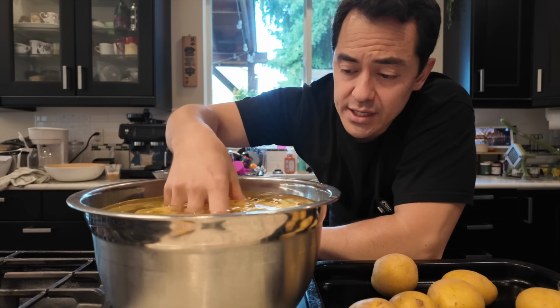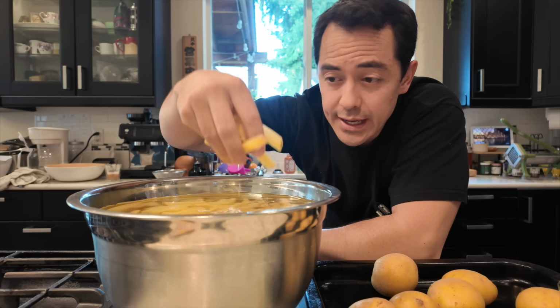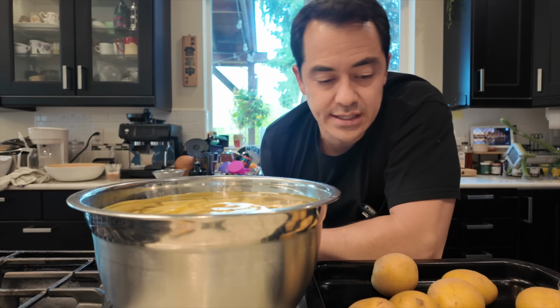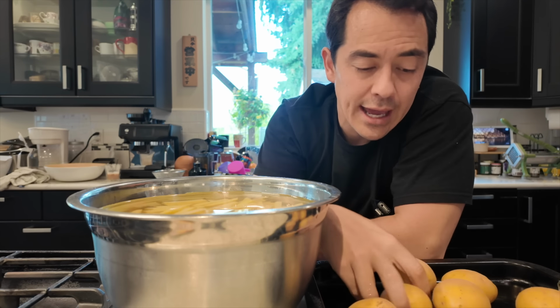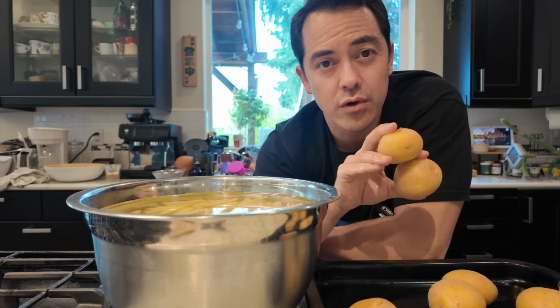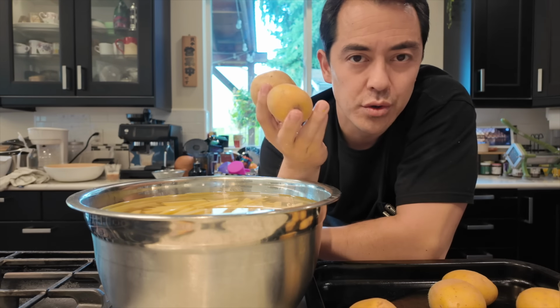And all I'm doing with these is soaking them. Now, ideally, I'd want to make this the day before, but I didn't have enough time. Didn't find out about these allergies till today. And the reason I'm using Yukon Golds versus russet, even though russet's way better for French fries, is that I love the flavor of Yukon Golds.